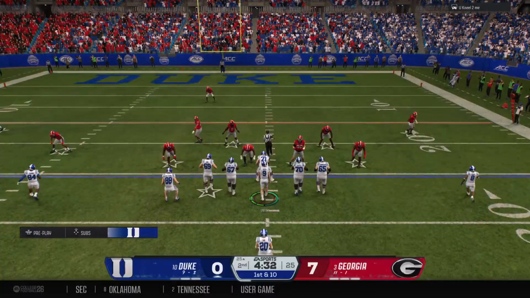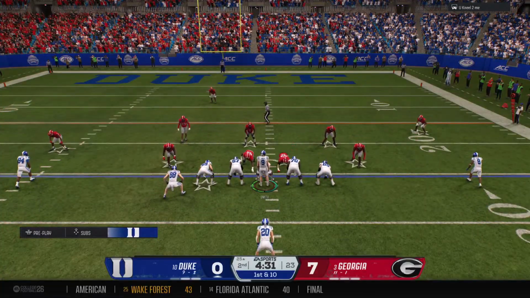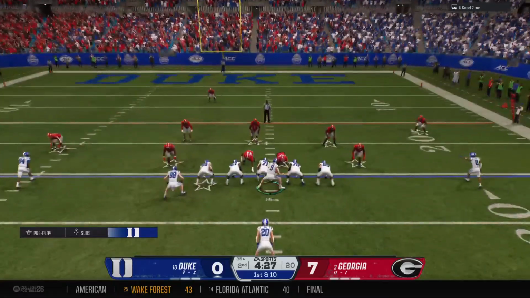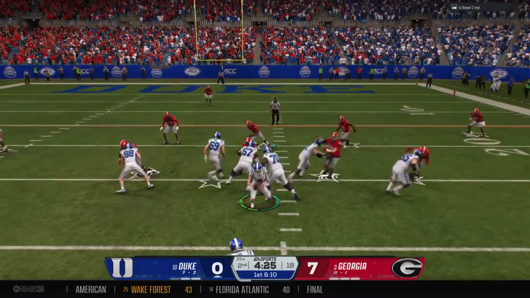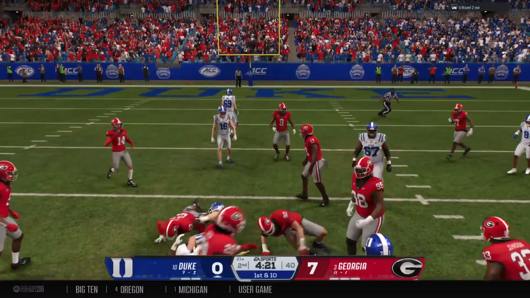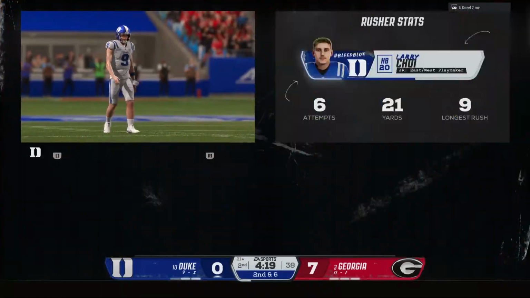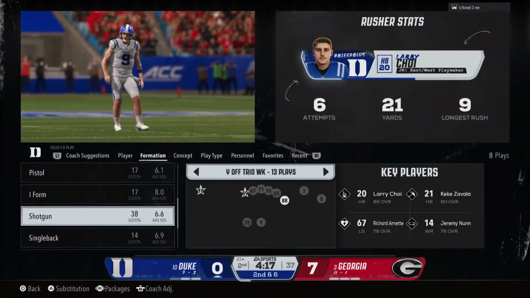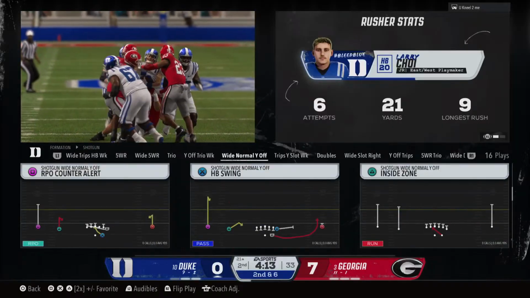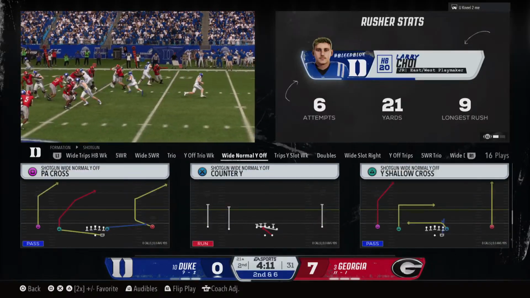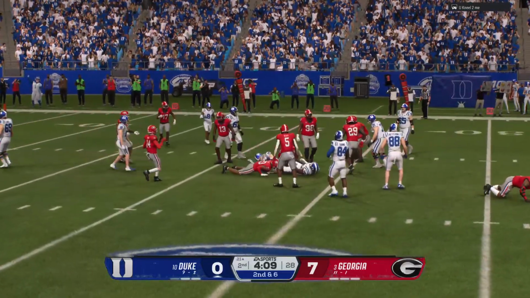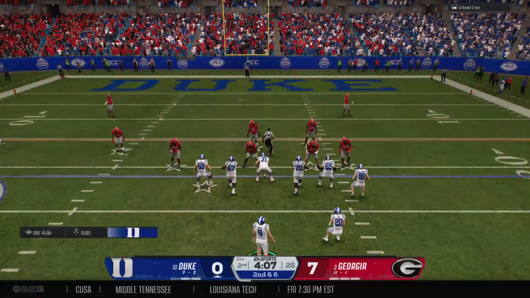The Blue Devils begin a new series here, 1st and 10. And the running back takes the handoff. They pick up 4, so second down and 6 coming up. Nice solid run here by this back. Did a nice job of just kind of finding that lane, picking up some positive yards there on 1st and 10. A gain makes it second and medium.